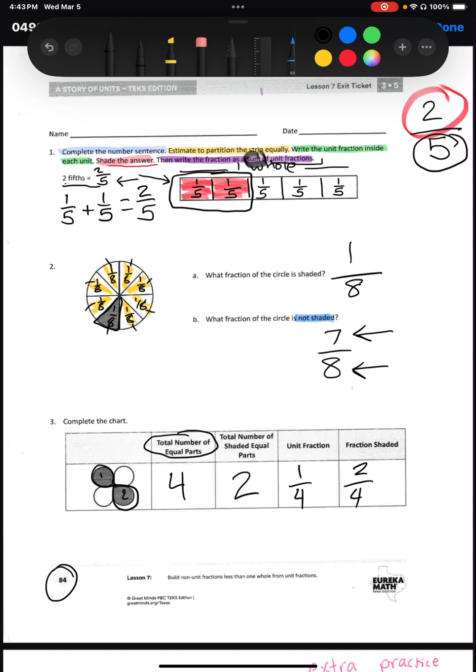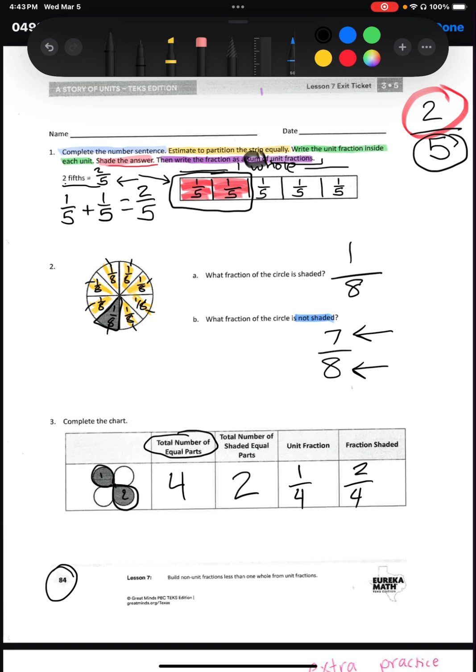Okay, that is it for page 84. If you notice your child is still struggling with fractions and identifying not just the shaded parts, but also the unshaded, I would suggest drawing figures, dividing it out into as equal sized pieces as you can, because for us to be able to work with these fractions in 3rd grade, they must be divided in an equal way, and just keep practicing with them.